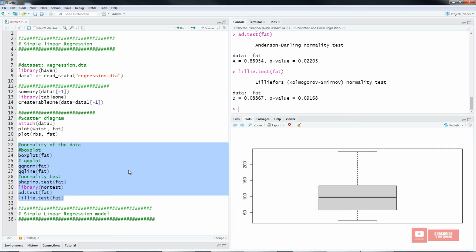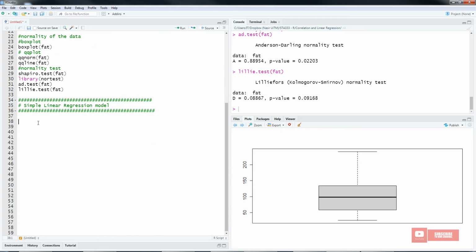We need to check normality with the residual values, not the individual marginal values. So we're going to use simple linear regression, modelling fat and waist.